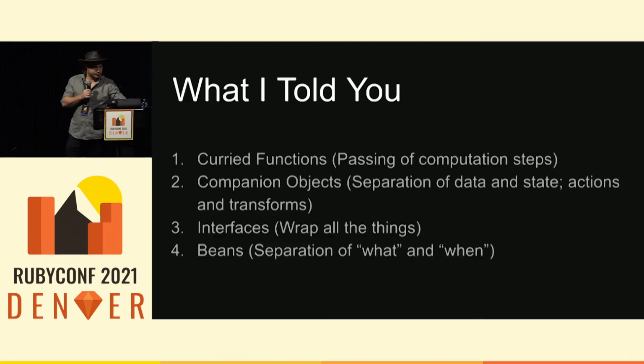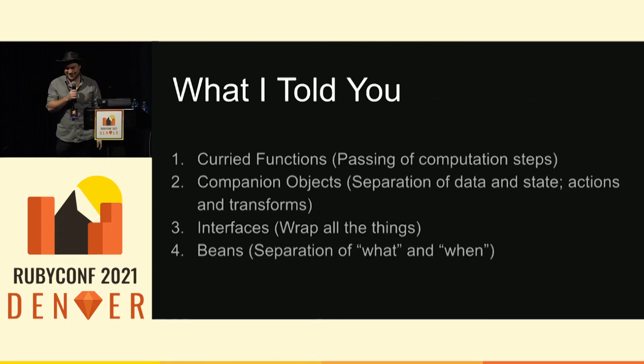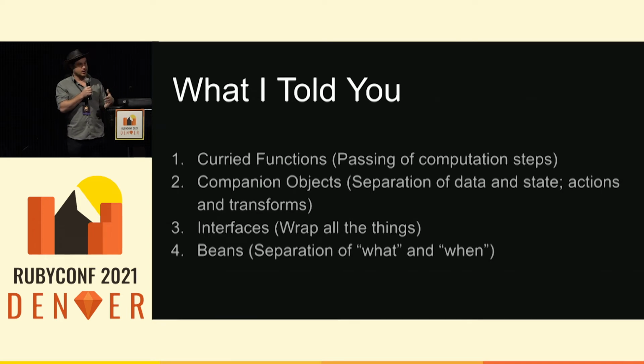So what I told you, we talked about curried functions and how they let us slice up computation steps in novel ways. And I really am a big fan of that thing that I talked about where you slice out the middle, because usually it's pretty hard to pull apart your code when it's nested like that. How do you get the middle out? Well, curried functions is a great way to do that.